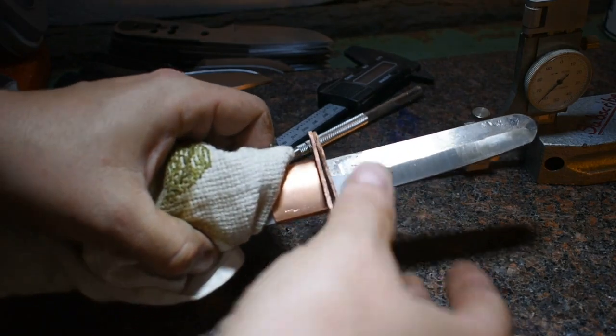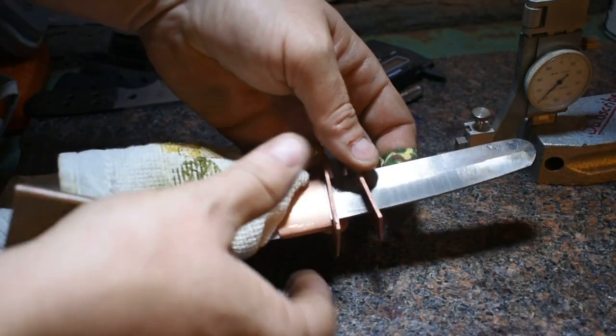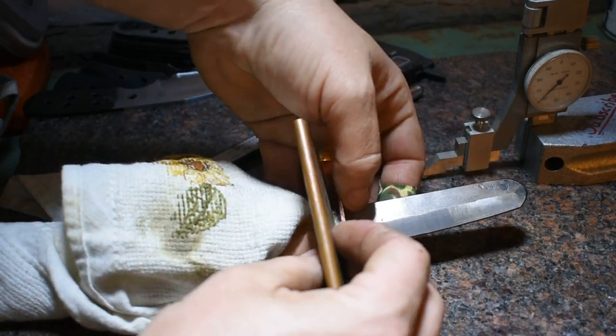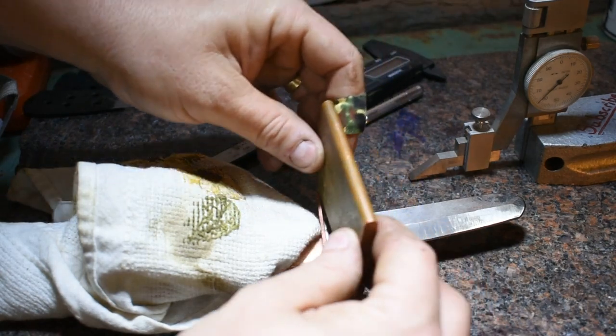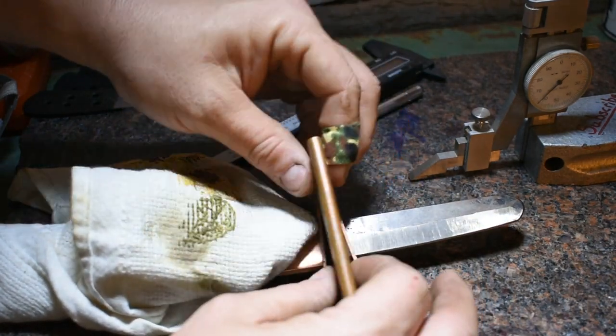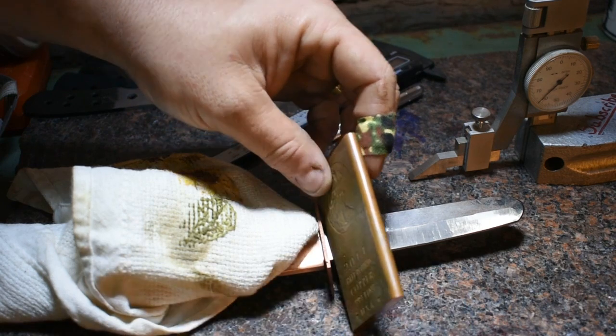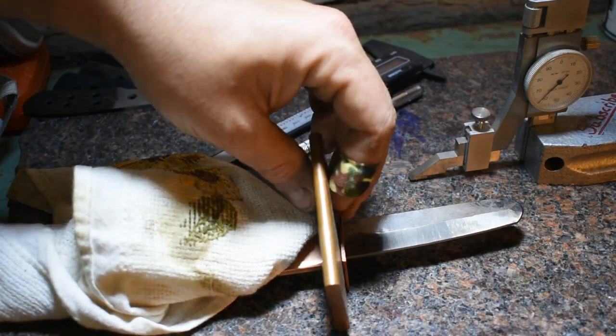Alright, got both of our seppa fit up. Now our sepa will go in between these. And so I've got to get this heated up. This is a half pound of copper. Get it heated up in the forge, anneal it, and then flatten it down because right now it's way too thick. And then we'll get it slotted and fit up. And then we'll turn our attention to the handle.